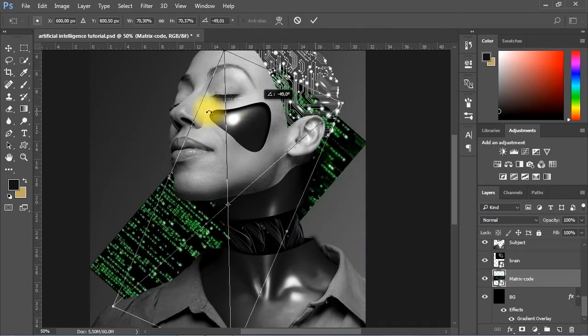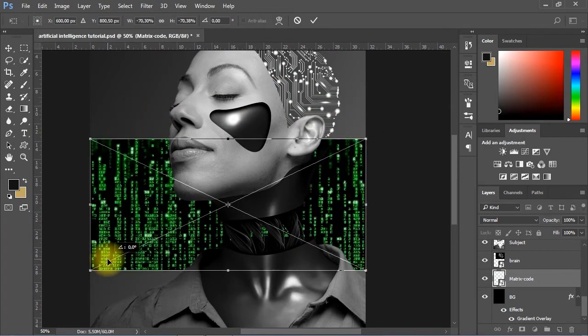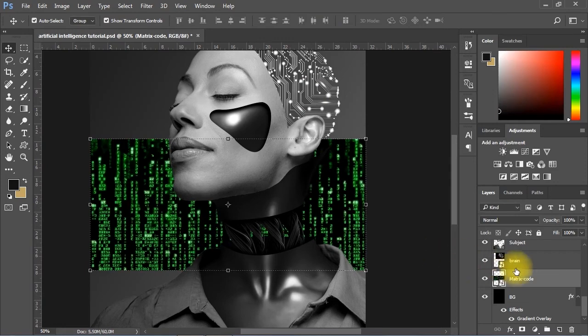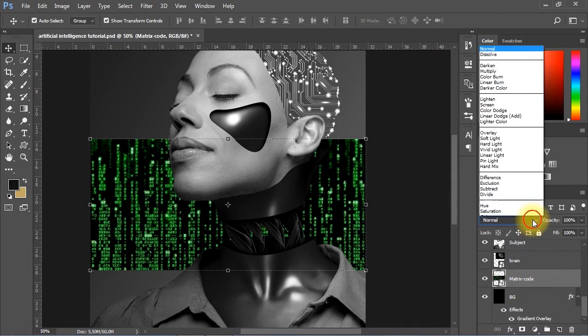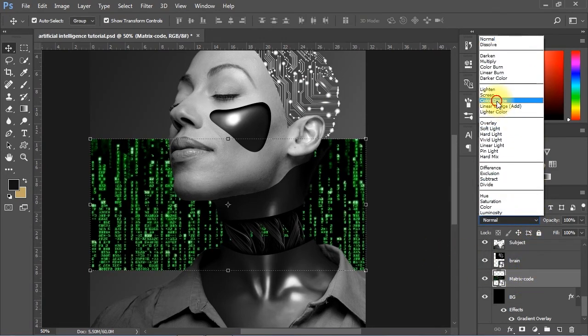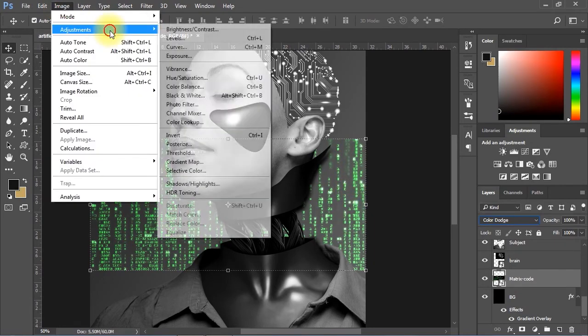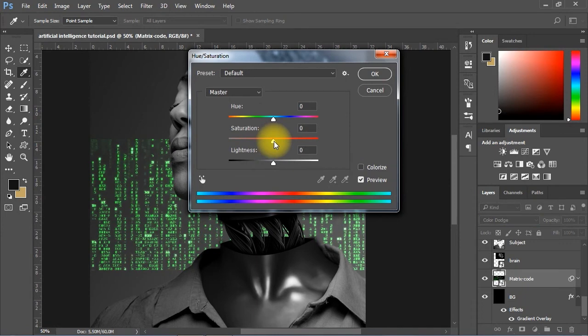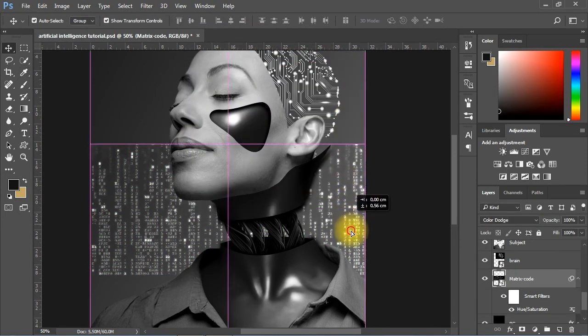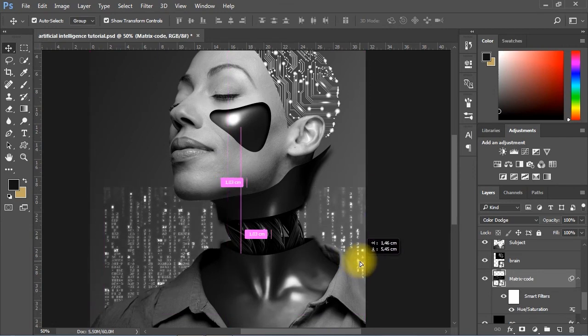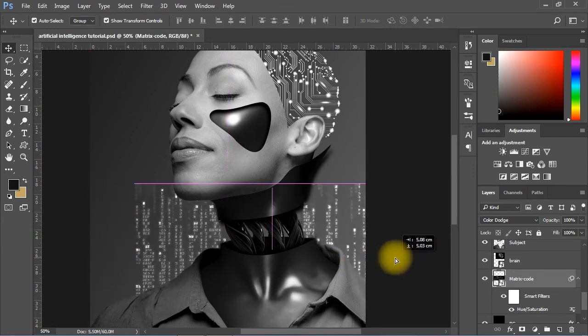Now I will take the photo of the matrix code, rotate it, and change its mode to color dodge. Then I will desaturate it. Then find a proper placement for the photo behind the subject.